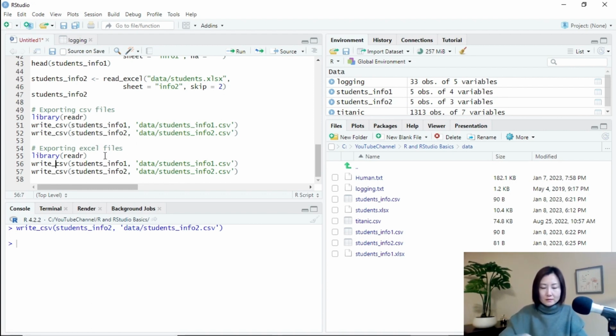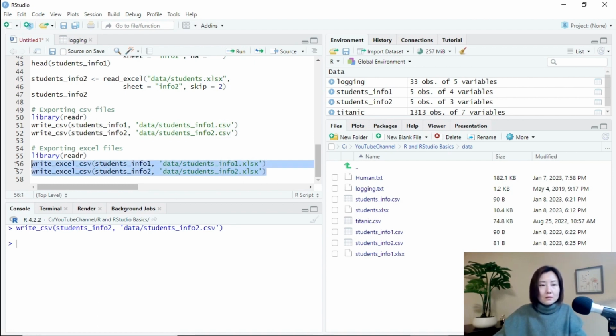Let's add Excel here, and then change the extension to Excel.